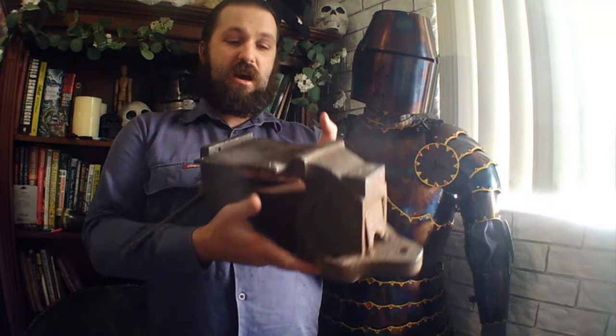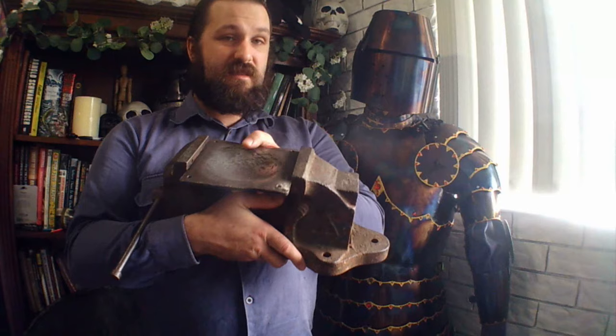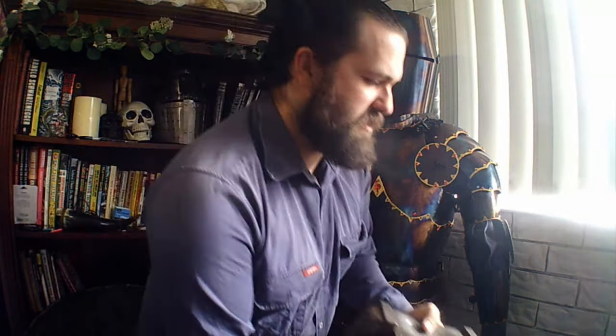The next most difficult thing to source is going to be a lump of wood for a dishing stump. You don't have to have an actual stump - a proper large stump is ideal because it doesn't bounce around when you start dishing into it, and if it's high enough off the ground it's more ergonomic. But if you've got just a big lump of wood you can put that on a workbench. I personally use a die - it's the same thing, just a depression, a piece of steel held in the vise with a concavity. All you really need is a concavity to hammer a piece of sheet metal down into. Most people just use ones made out of wood - they work fine.